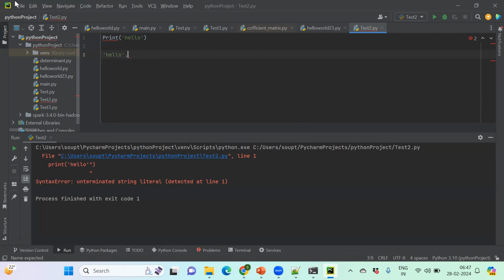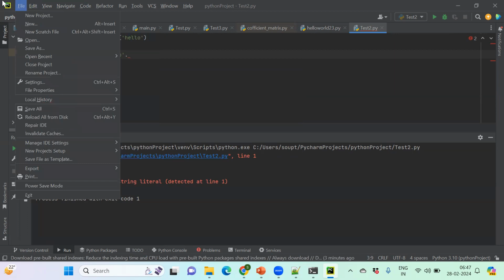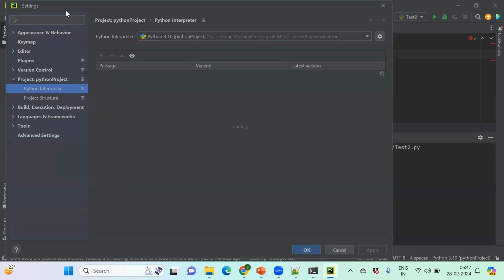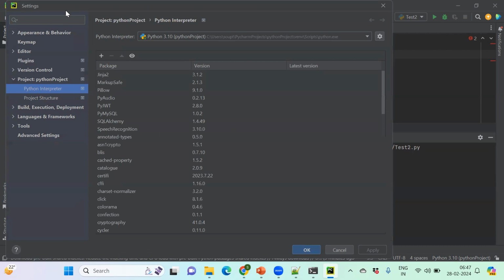Okay, so install that IDE on your system and go to file settings and check once whether the Python interpreter is tagged with your PyCharm tool. I'm going to the file settings menu and you can find the interpreter should be tagged over here. Suppose you have multiple Python interpreters in your system, 3.10, 3.11, 3.12.